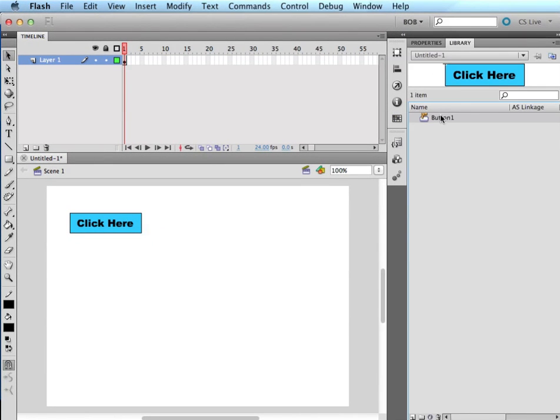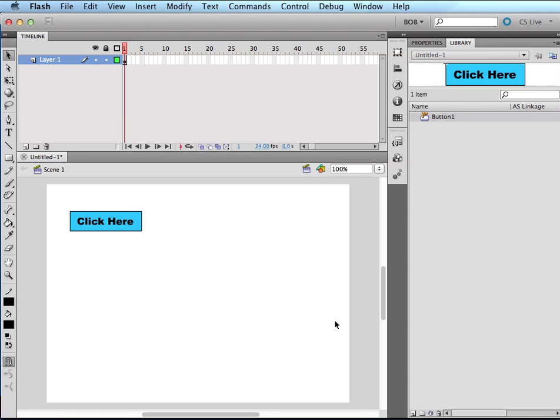So I can drag these out by clicking and holding and drag out copies of the button. Not really set, so I'm going to delete those. And there's two ways to edit this. Now if I type here, I'll say "click on button to move to scene 2." Okay, and I can reposition that how it might look like that. Okay, so here's my button, and it says click on button to move to scene 2.